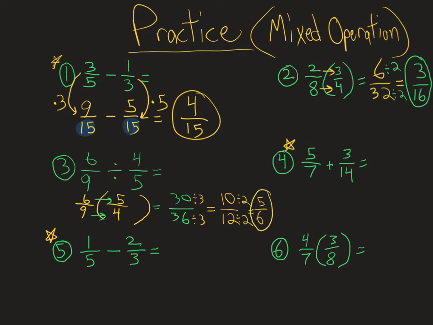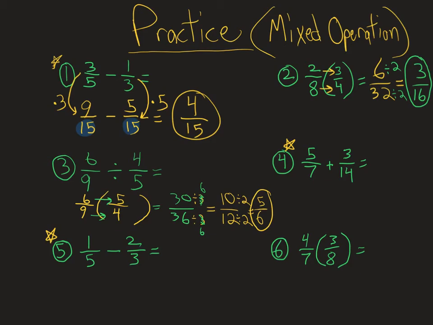Now, if you're asking right now, Mr. A, what if we just originally took out a 6 instead of one step of a 3 and one step of a 2? That's absolutely legitimate and smart of you. You can do that. The largest factor you can find and take out is going to get you to the answer quicker, but you can take multiple steps with smaller factors as well. That's fine. Either way works.